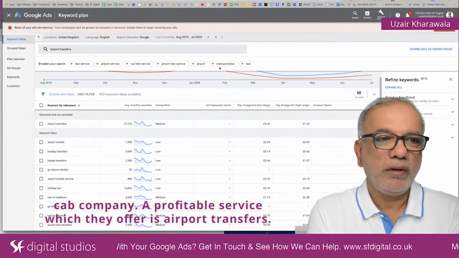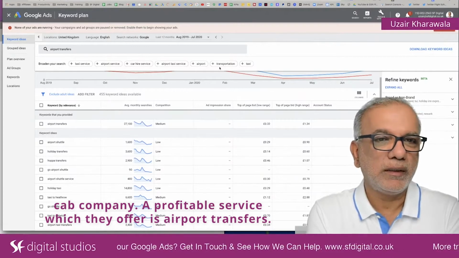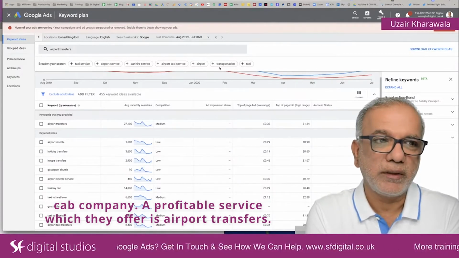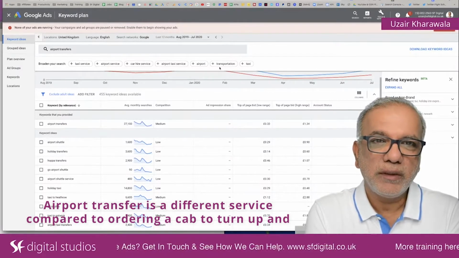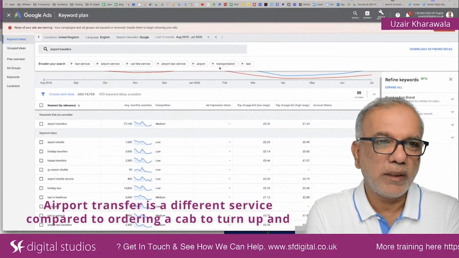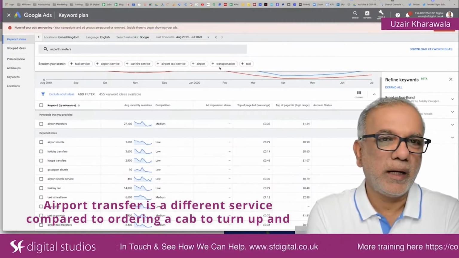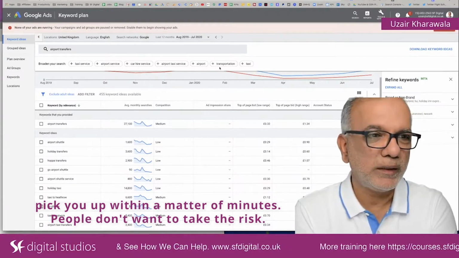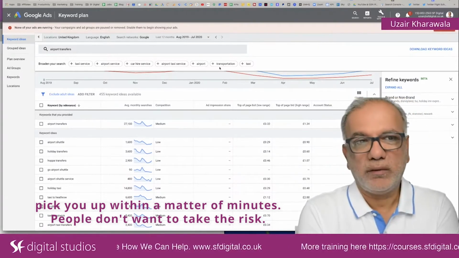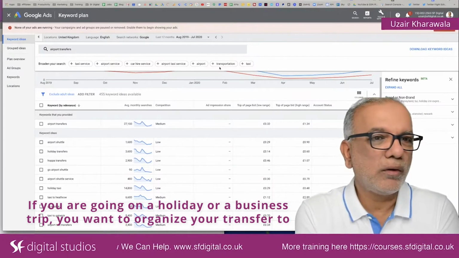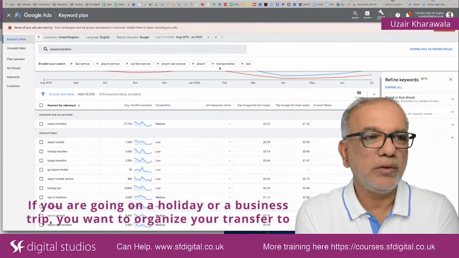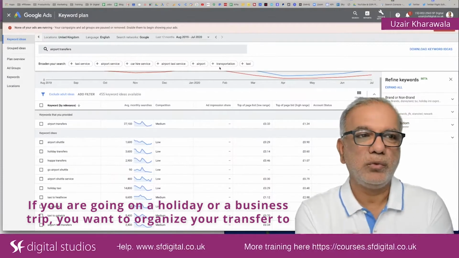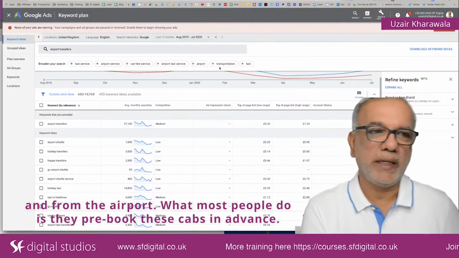A profitable service which they offer is airport transfers. Airport transfers is a different service compared to ordering a cab to turn up and pick you up within a matter of minutes. People don't want to take the risk. If you are going on a holiday or a business trip, you want to organize your transfer to and from the airport.